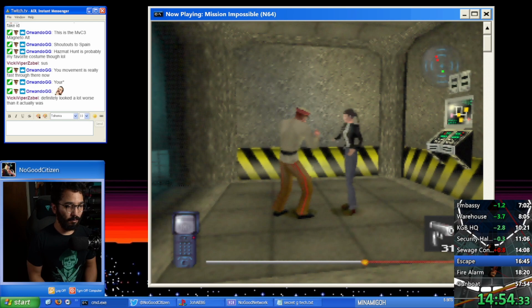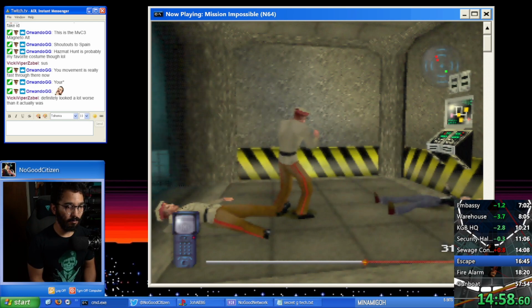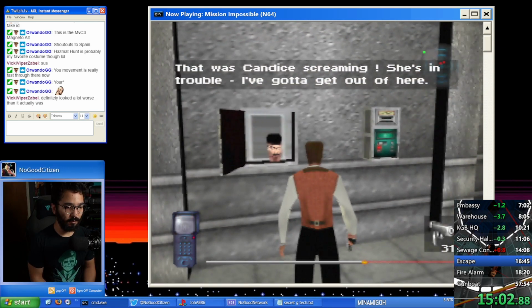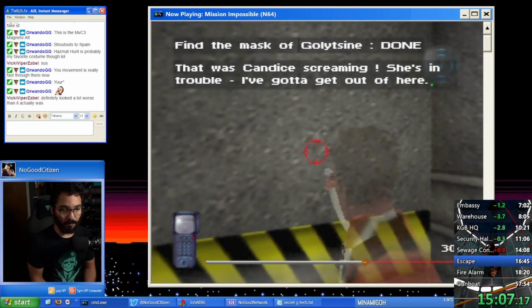So once Candace opens the door, you can go in, and the door will close behind you, and Candace will get jumped. She's got a sick Charlie Murphy cross kick here. Congrats anyway on the WR, Brava.